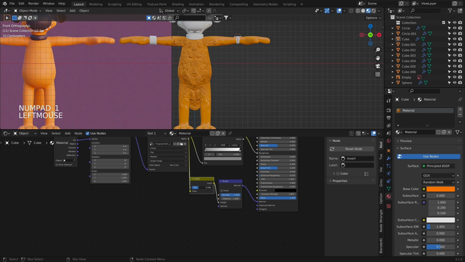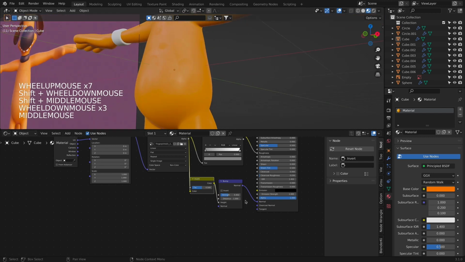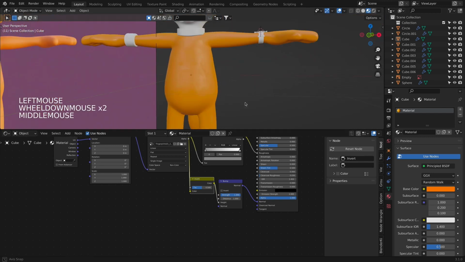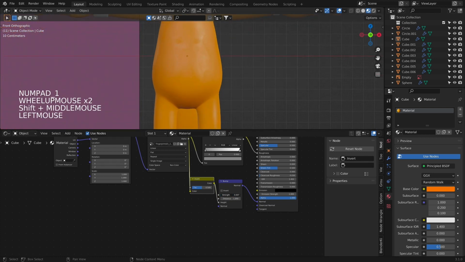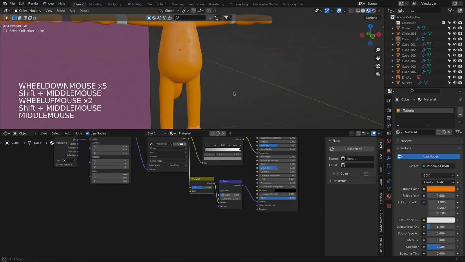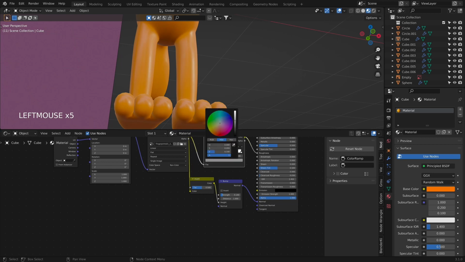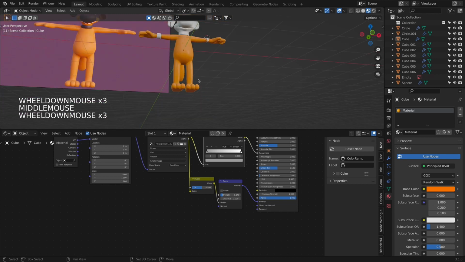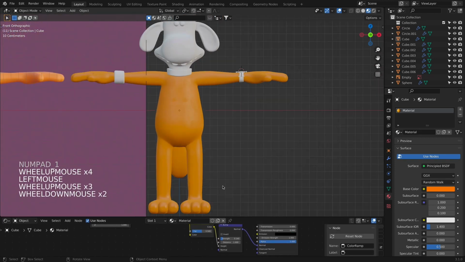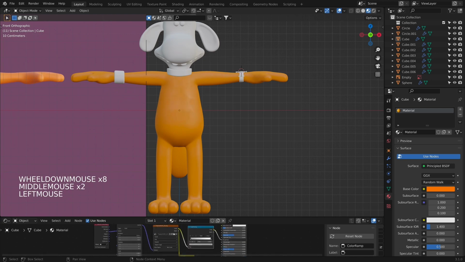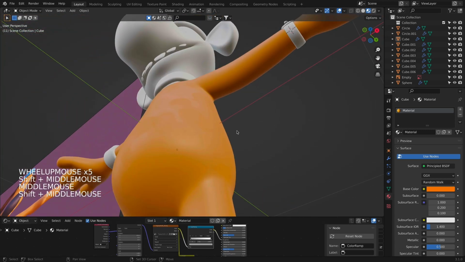So I'm going to move the strength to 0.5, and here the strength I want to lower it all the way. So if I zoom in, you can actually see the strength of the fingerprints. So I'm going to lower it all the way down here, and you can see it. I'm also going to play around with this part, so I will make it a little bit lighter at this point because it looks too shiny. And what else you can do to see it better, you can move the location of the map, and you can change it so you can see the fingerprints better.